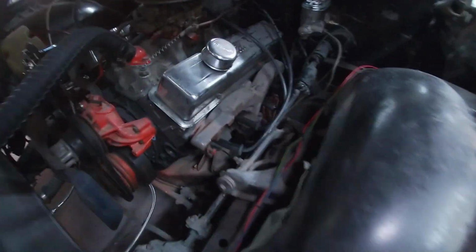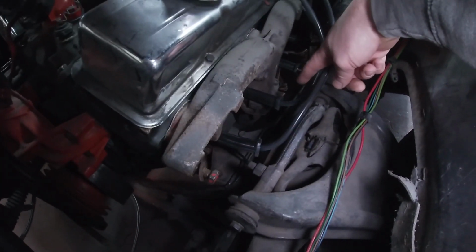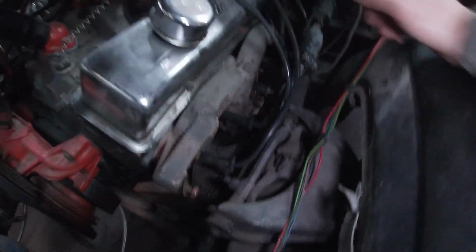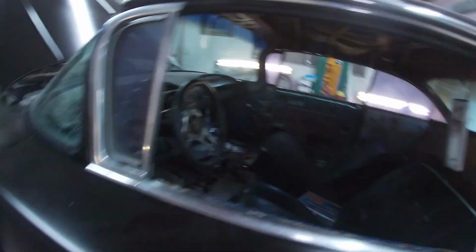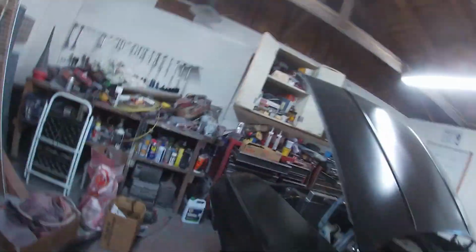And I don't wanna lean into it to make it move, because right here, where this exhaust manifold meets up with the exhaust, it's shooting flames. Now, normally I wouldn't be too concerned about shooting flames out of the exhaust. However, the underside of this car has a very, very soaked rag with transmission fluid, and that pan has a boatload of transmission fluid as well. All right, I think what I'm gonna do here is probably try to clean up a little bit of that stuff so I don't have a gnarly fire going.